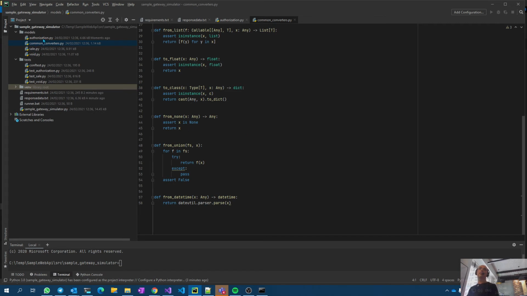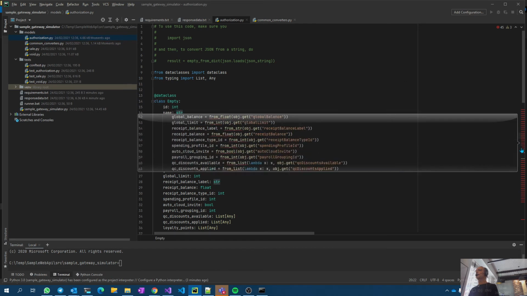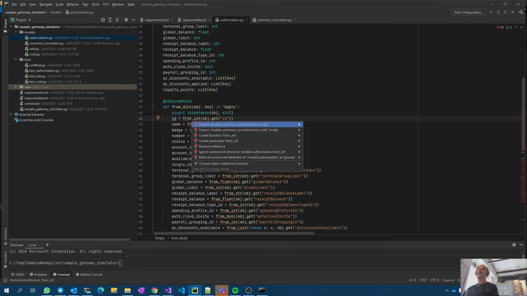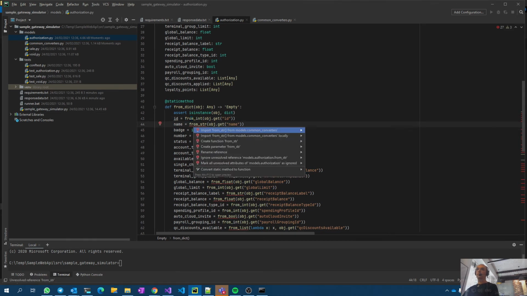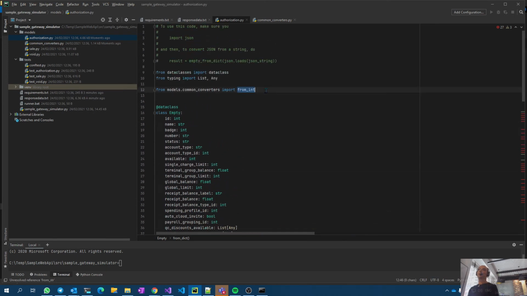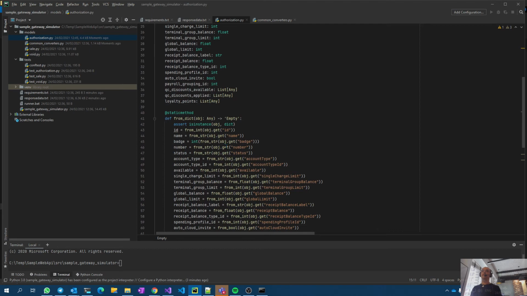And then you come here to the authorization model, and things will be red, as you can see, right? So what you're going to do is Alt+Enter, and you import. Now you don't import one by one, just import the first one, and then you do a star, right? Boom, all the red's gone. See? This is how you prepare the first initial file.